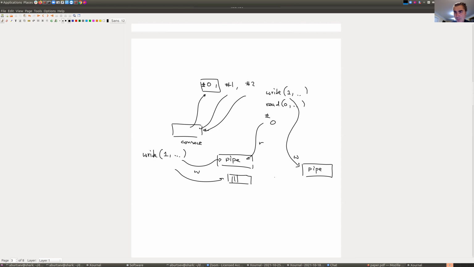You agree? Although technically, if zero is a file, you will be able to read and write into a file. Nothing will prevent you, depending on how this file is opened. Whoever creates you, your parent, might open a file in read-only mode, and then you will not be able to write. But if the file is open in read and write mode, you will be fine writing in standard output if it's connected to such a file. Agree? Or is there anything still confusing about it?